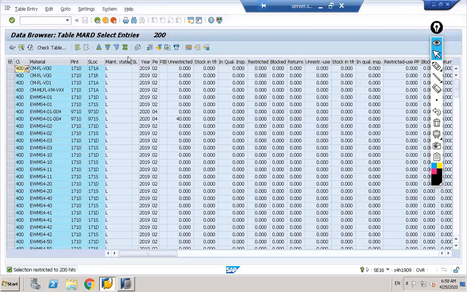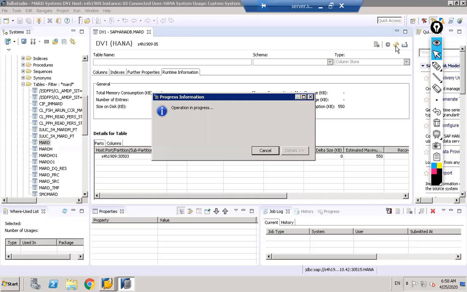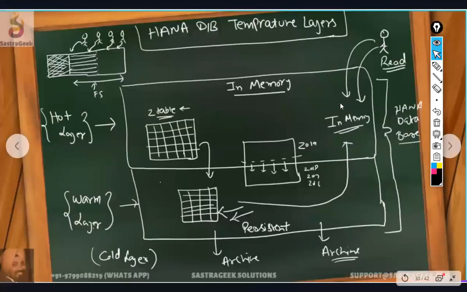Now if I go back to my HANA Studio and refresh here again, I'm not putting it back into the memory, I'm just doing a refresh. You can see that the data is back in your memory. So the concept was that whenever the user uses the data, it always comes from in memory.